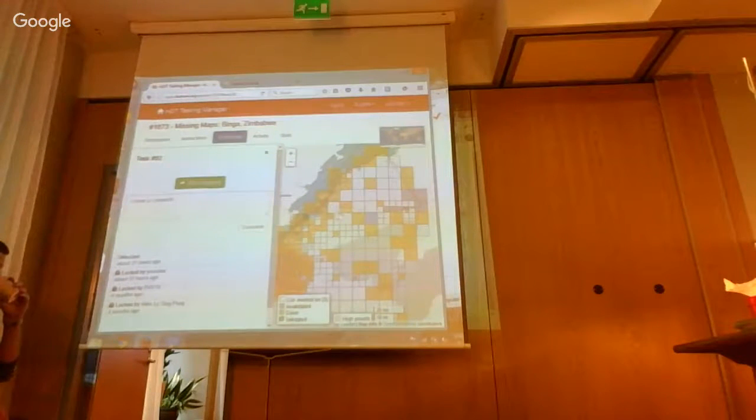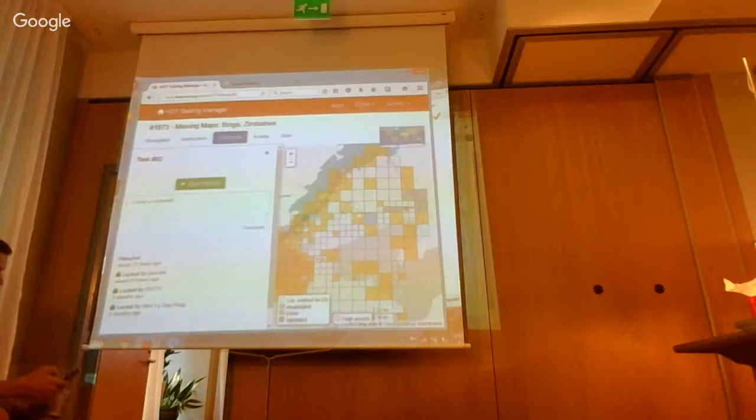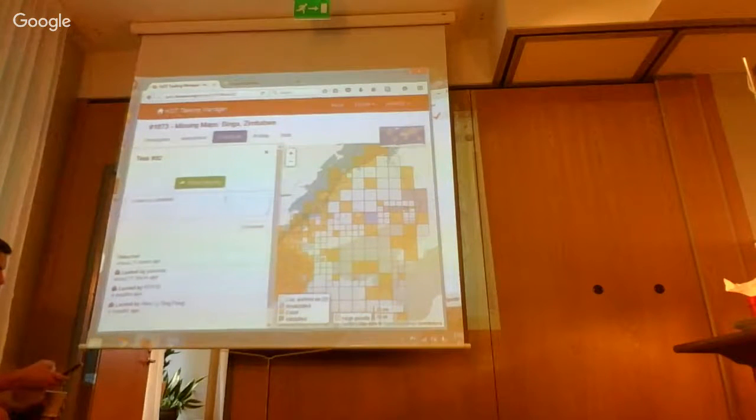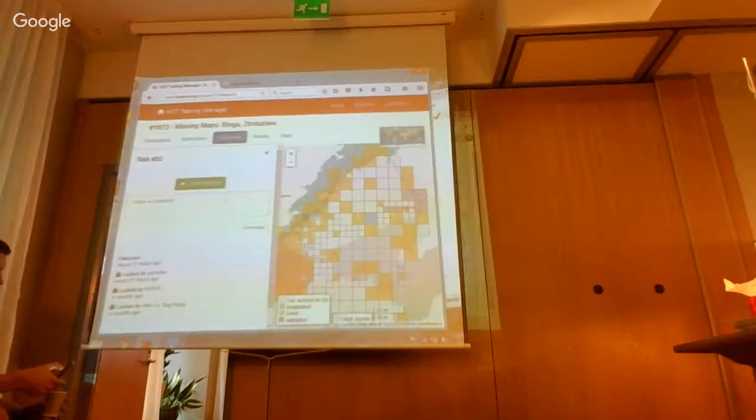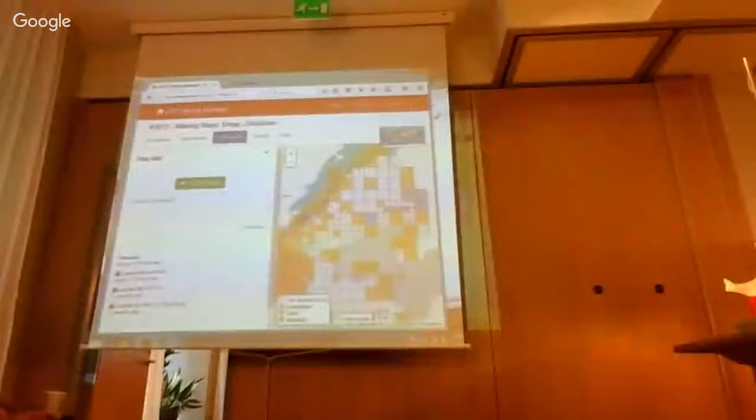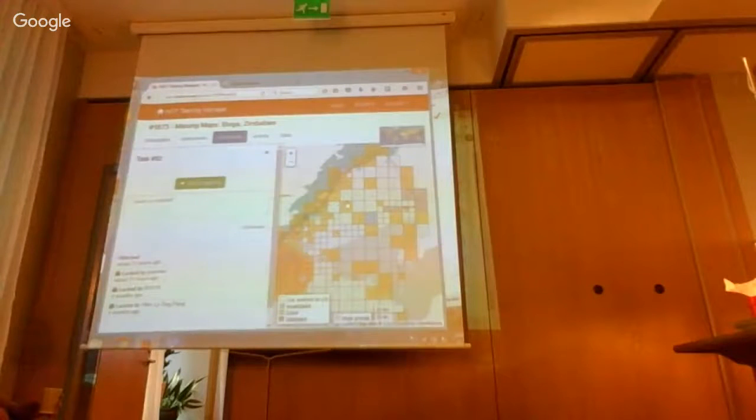Okay, so you see different colored rectangles here. Orange means that someone has already worked on it and marked it as done. So the things that we needed to map are already done. This person thinks it's finished. What needs to be done next is that an experienced mapper will go and validate it. But what we'll be focusing on mostly is trying to get all these gray rectangles yellow today. When you click on a rectangle, like this light blue one that I've now chosen, you can see the history, who's been working on it, and so forth.